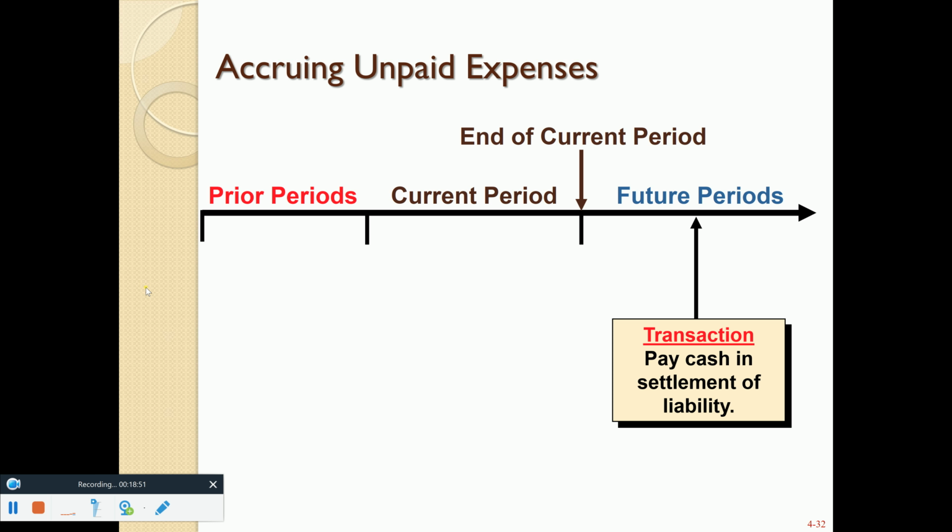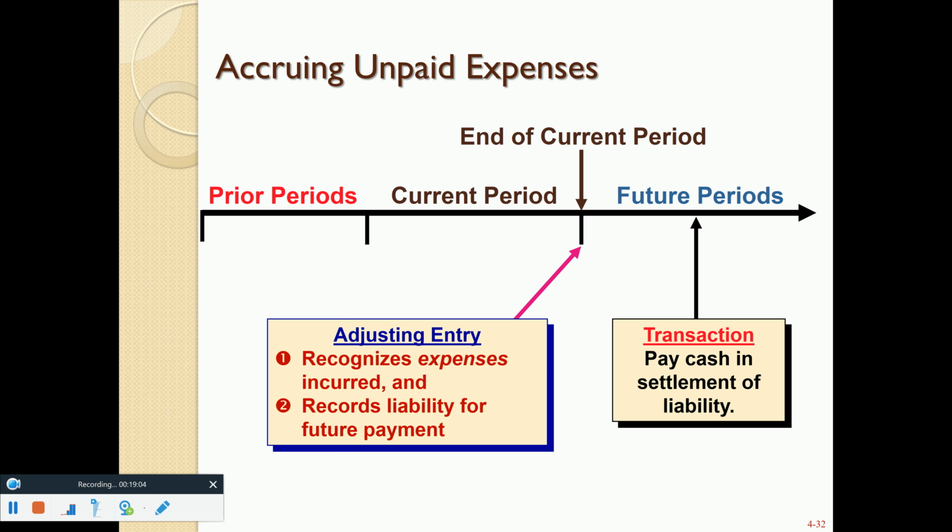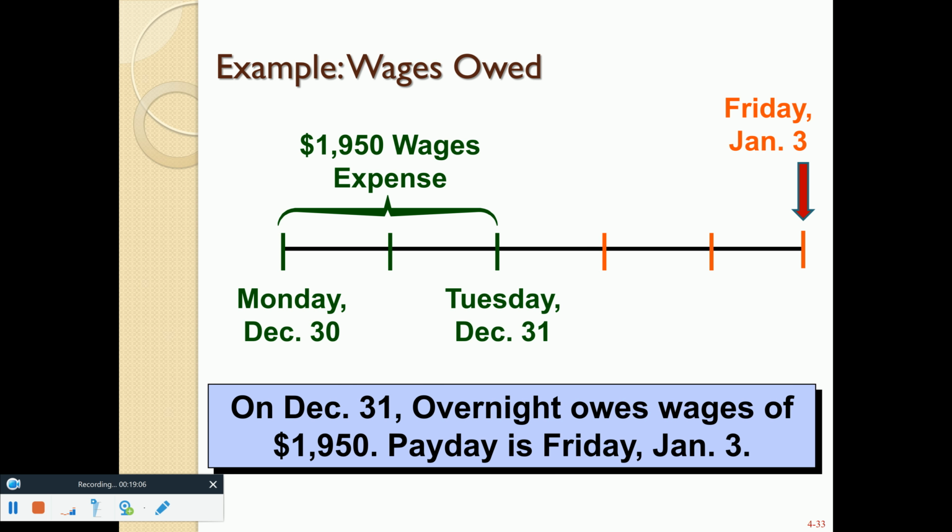Okay. The next type of adjustment is to accrue for any unpaid expenses. This is where we haven't received an invoice, or maybe we did receive an invoice, but we didn't pay it just yet. We need to recognize the expense in the proper period. A good example of this would be wages, because a lot of times we pay our employees on a weekly basis, sometimes on a bi-weekly basis, and I've even seen some companies pay on a semi-monthly or a monthly basis. All companies have different methods of payment.